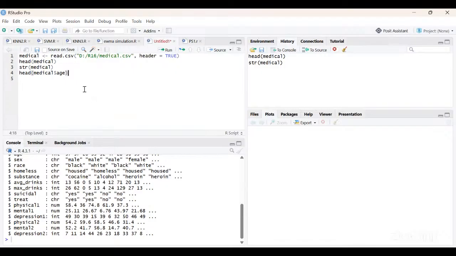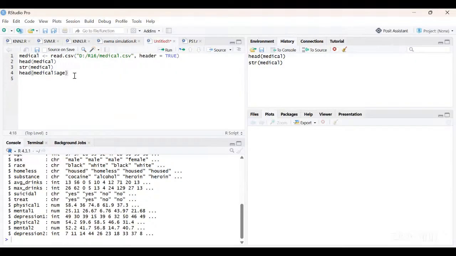So for example, if you would like to know the age, and age is one of the variables available in the medical data, and you want to get the first five ages in the data, the command is head. For not all the variables: if you only put head medical, it will give you all 16 variables. If you'd like to see only the age, use head medical, and then dollar age.